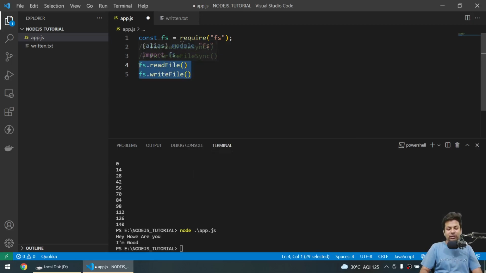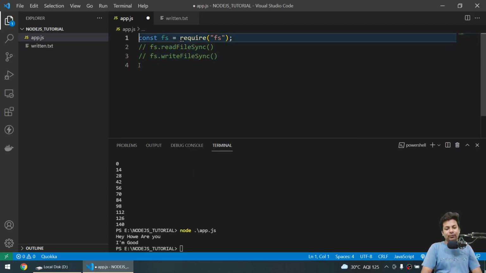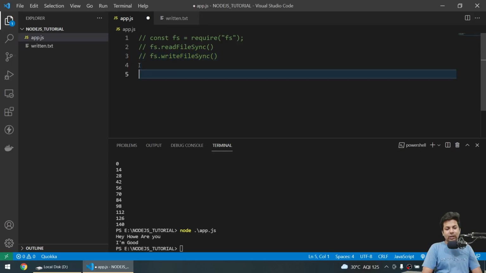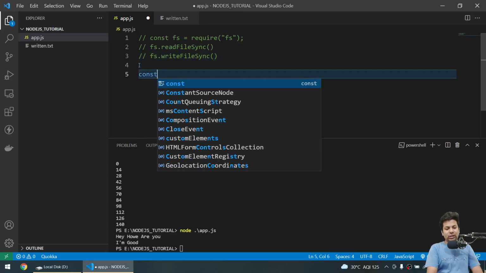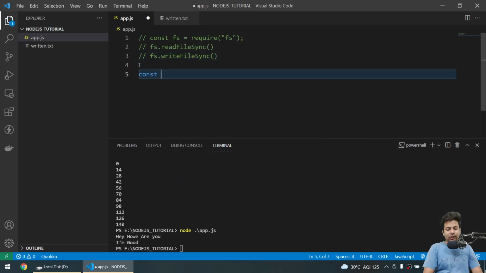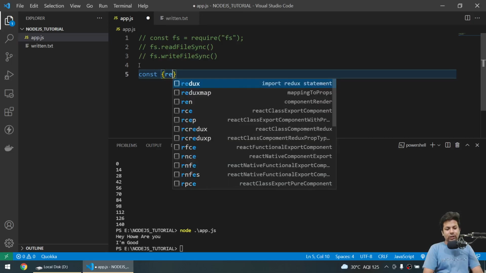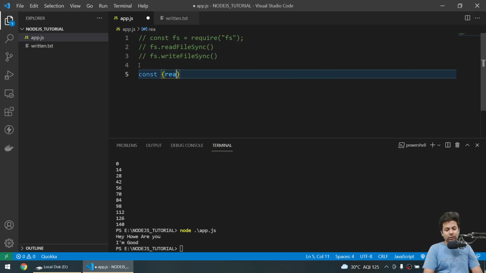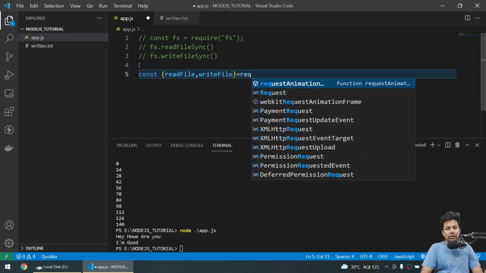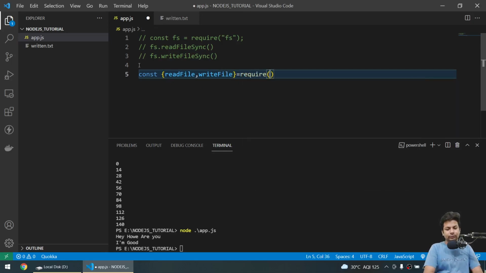So we'll remove this first, and now we'll again say const. Here I'll say I need readFile and writeFile equals require fs.